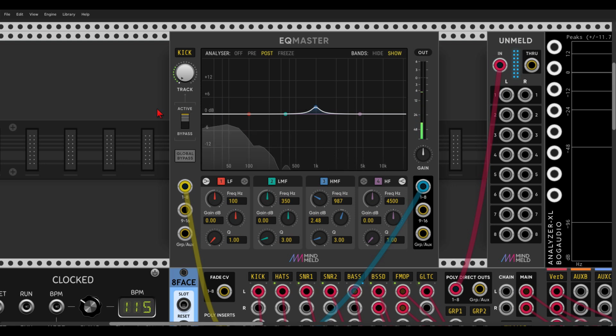Okay, now what we will do, I will leave this in mono for now, and I will bypass the EQ so we can listen to how it was before and how it is now. Of course we can continue tweaking this for a long time, but let's leave it as it is now. And then I will turn it back to stereo, and then again we will bypass the EQ. So let's start with mono, and you can see here when I'm bypassing the EQ so we can listen to the changes. This is now the global bypass, it will bypass everything, so let's have a listen.